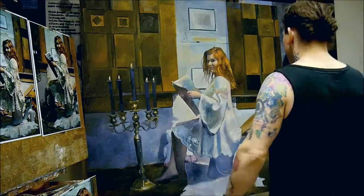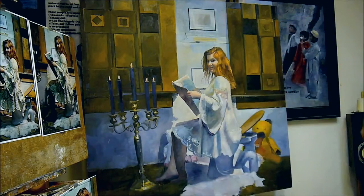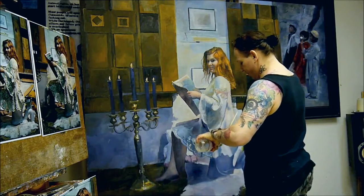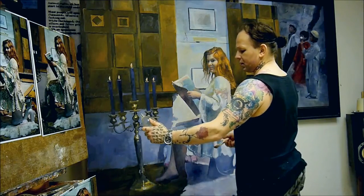So here we are. I'm going to start with the face, so first I have to put on some retouché vernis. It's called retouché vernis, and it's made by Old Holland.